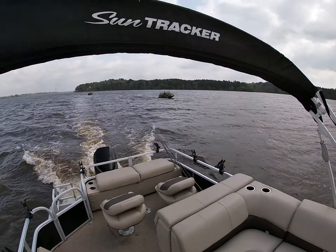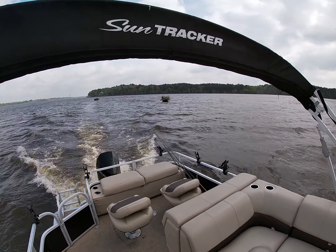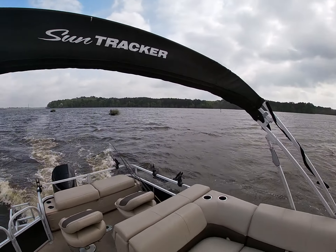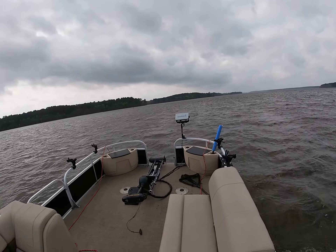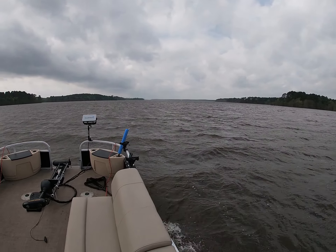Alright folks, we're heading out. We've got Logan and Chris behind me. We've got four drops of brush total, two on each boat. Just a word of advice: don't trust the weatherman. Make sure the day after you build your brush you're going to have calm winds, because it makes this a whole lot tougher. The weatherman underestimated the wind as usual, so we're going to find some spots — re-brush some spots in pockets that I brushed up last year and produced fish for us, so they could use a little freshening up.